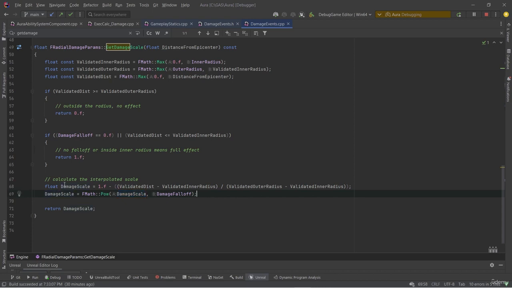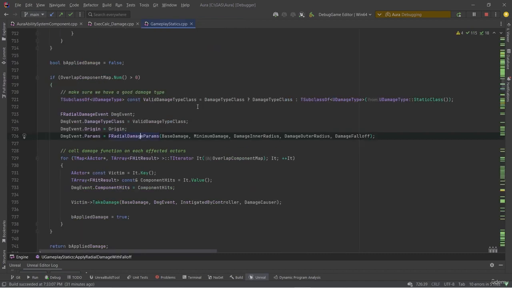I mean, think about it. Let's say damage scale is 0.25, and let's say damage fall off is 2. Well, 0.25 times 0.25, that's a quarter of a quarter, right? If it was 0.5, then that would be half of a half. What's half of a half? That's a quarter. So raising a value that's less than 1 to a power that's greater than 1 is going to make it smaller. So if we just want to have this linear fall off, we can just have a damage fall off of 1. Otherwise, if we want a harsher fall off, we can use a higher value for damage fall off. So that's how damage fall off works.